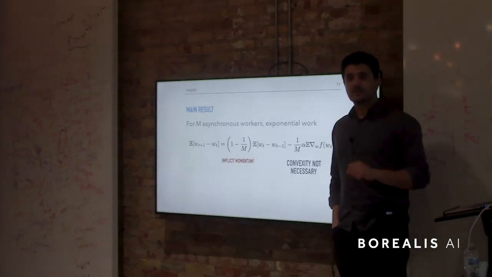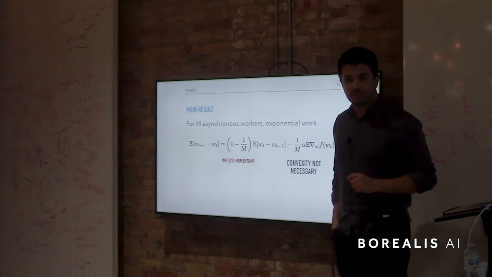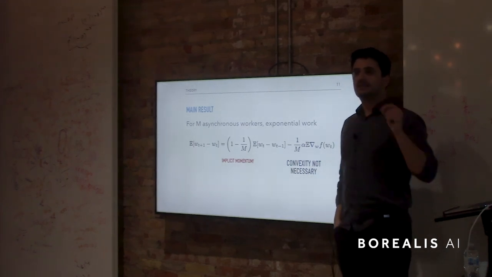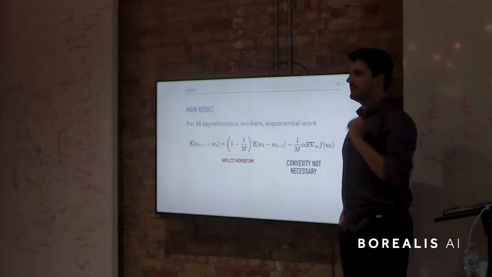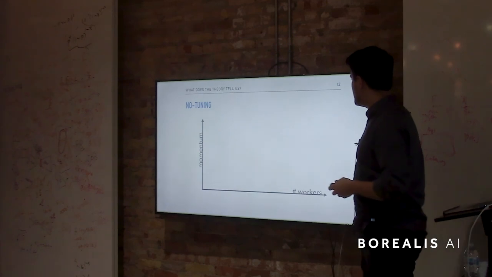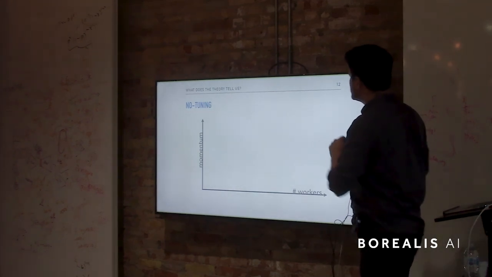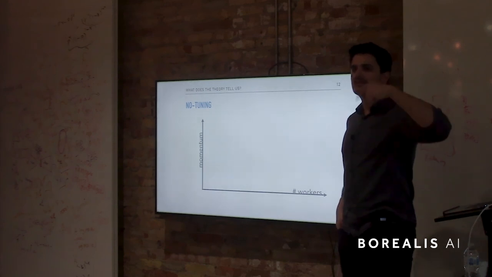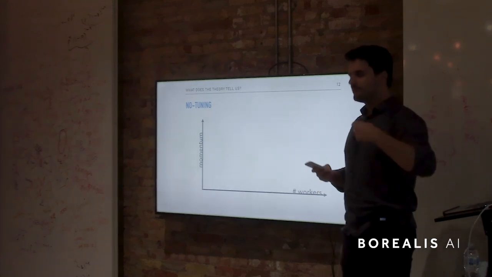Okay, so we made some strong assumptions about the distribution of work. We came up with this nice and clean result. Does it tell us anything about big asynchronous systems in practice, is the question. And yes, I'm going to quickly go over a thought experiment and then how we replicate it in a real system to verify those results.